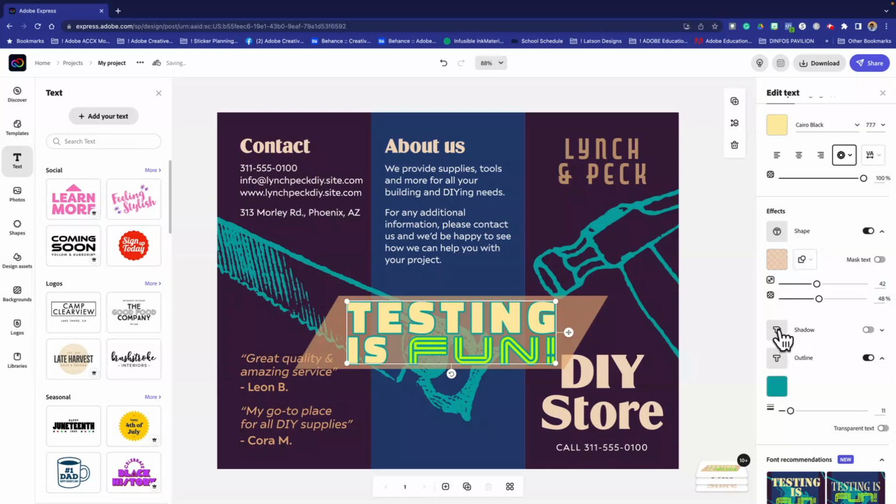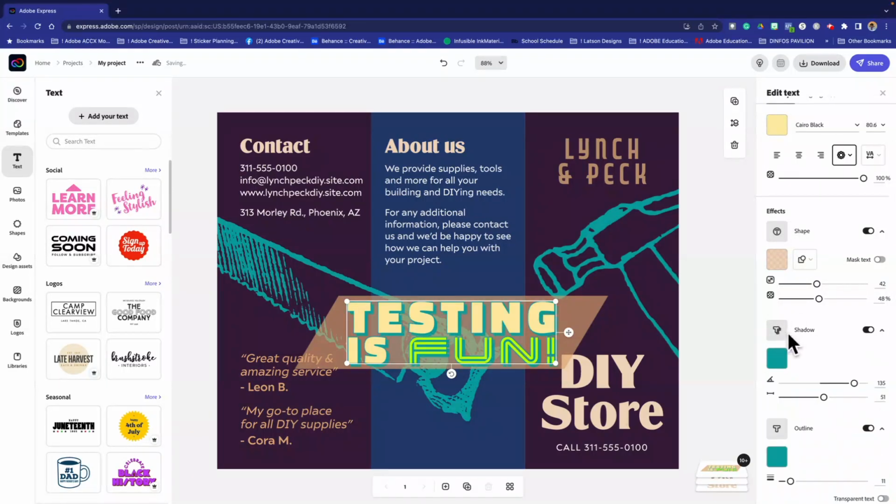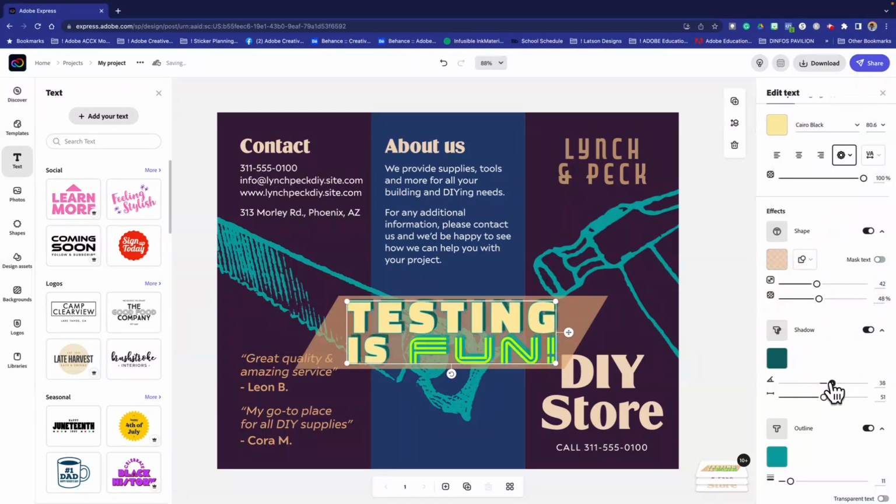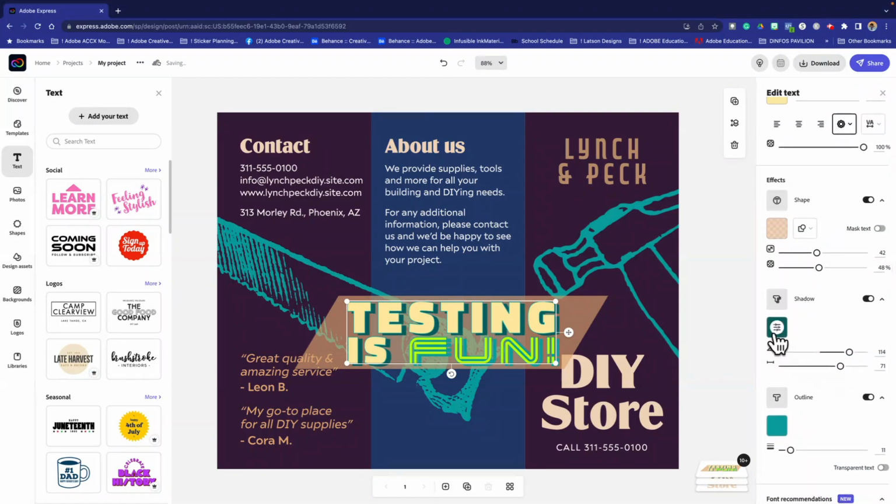If you want to play with shadow, notice I'm clicking on the T. When I click on the T, this dialog box automatically opens with the color, and it has where I can turn it on or off. See how if you look at that blue underneath testing, you'll see that blue shadow appear. I can change the color, so let's say I want it a little bit darker. I can do that. I can change the direction of the shadow and the distance of the shadow and things like that. Okay, so that one's cool.